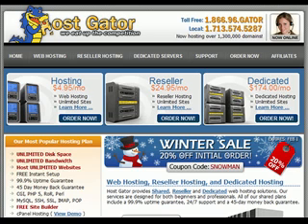I realize this requires a lot of trust from you to me, but I've been using this company for over a year now and have had no problems. They are a very professional company, and they've been able to get on the phone with me anytime I've had troubles, which has only been a couple of times throughout the past year.